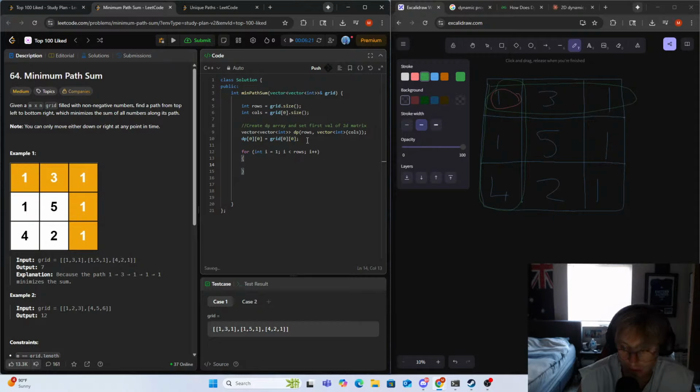We then would do what? dp[i][0], for the 0th column, is equal to dp[i-1][0] plus grid[i-1][0].